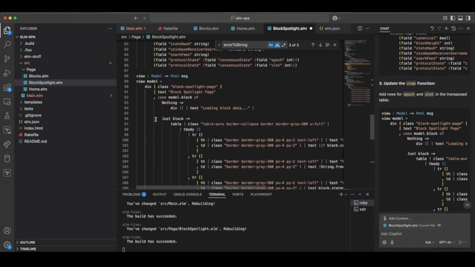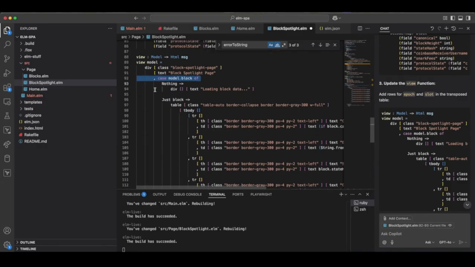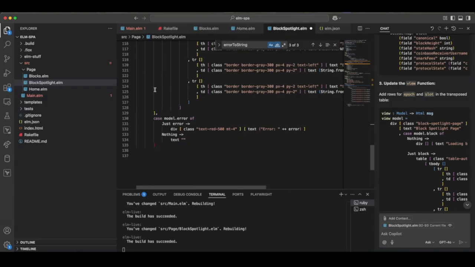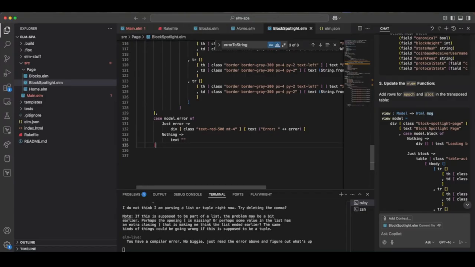I'm a little bit confused about how each one of these closed. Do I need that, or should that be nested inside? I'm a little bit confused about how that works. Okay, interesting.